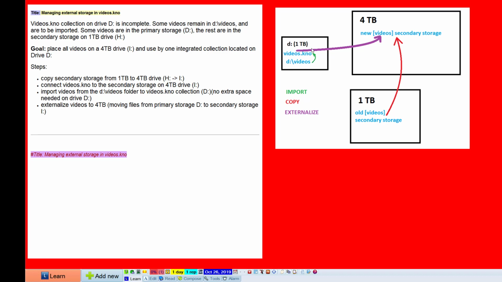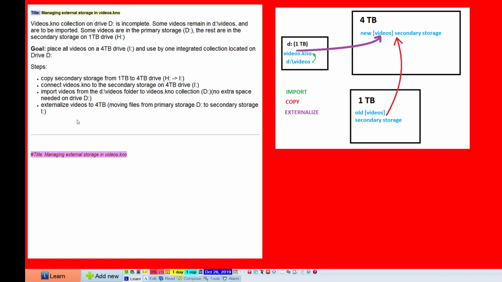Then I had to create secondary storage on another TB drive and then ran out of space on that drive too. The solution is to use a new drive, a 4TB drive. It should still be okay to keep all files in there because I think the total of those videos is just around 1 terabyte. And the operation will be pretty complex because I have some of my videos on the TB drive, on the D drive, some of them in separate folders.